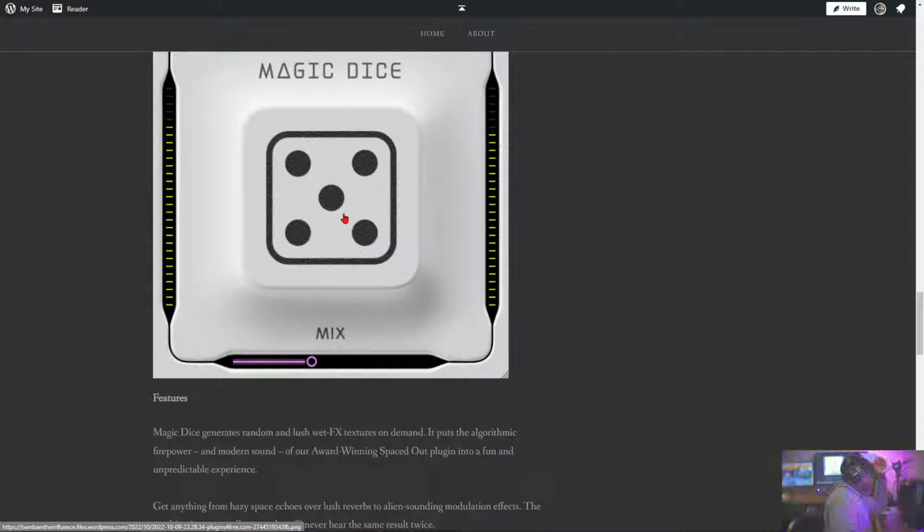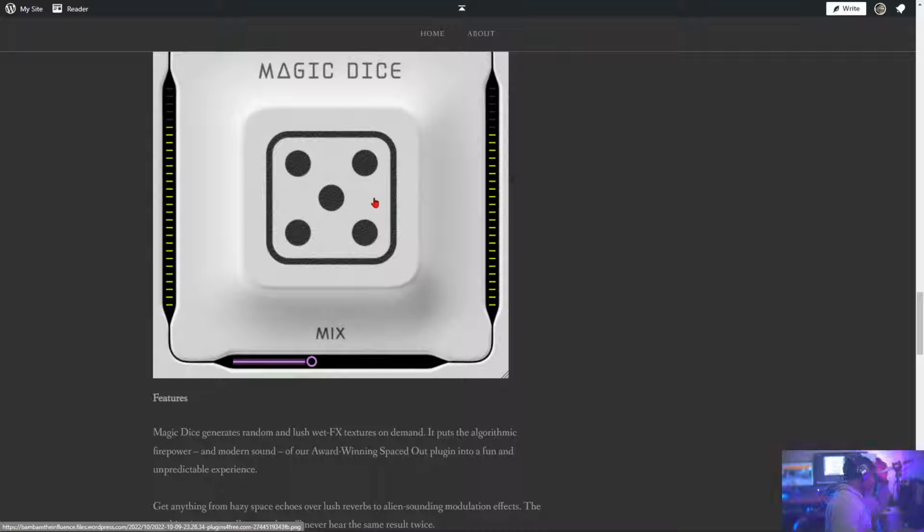I wouldn't use this for like main reverb or main delay, because if anything happens and you have to reload the plugin for whatever reason, it's not going to have that same setting. So it's kind of that thing where you want to add it and then print it right to the file, stamp it to the audio file right away once you got the vibe and the sound that you want, because you're not going to be able to control what the settings are to get those settings back again.